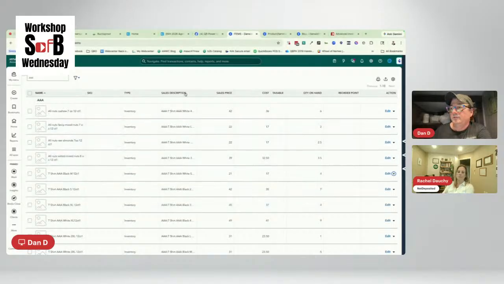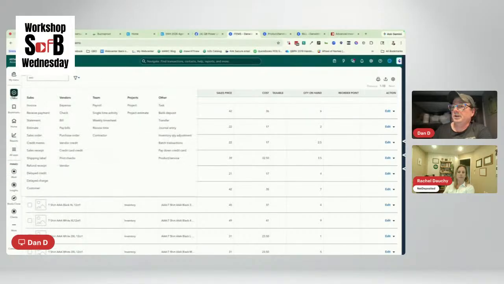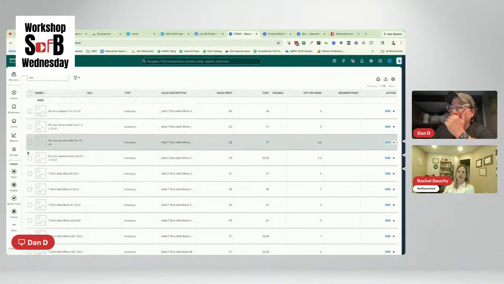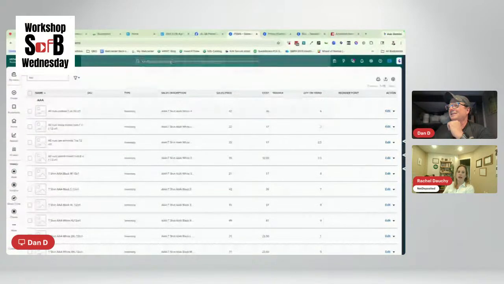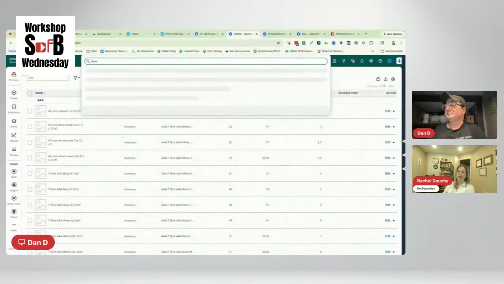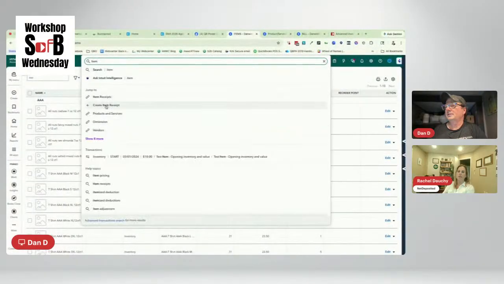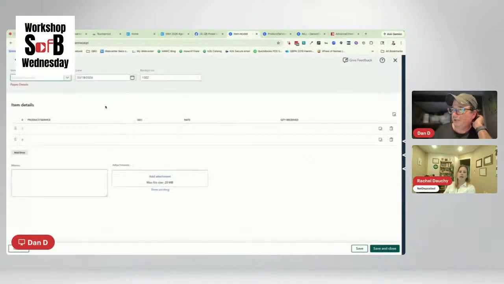That's something to keep in mind when you're doing inventory with item receipts. I don't know where I go to create an item receipt. Yeah, I can never find anything either. So I can see it from here: create an item receipt.